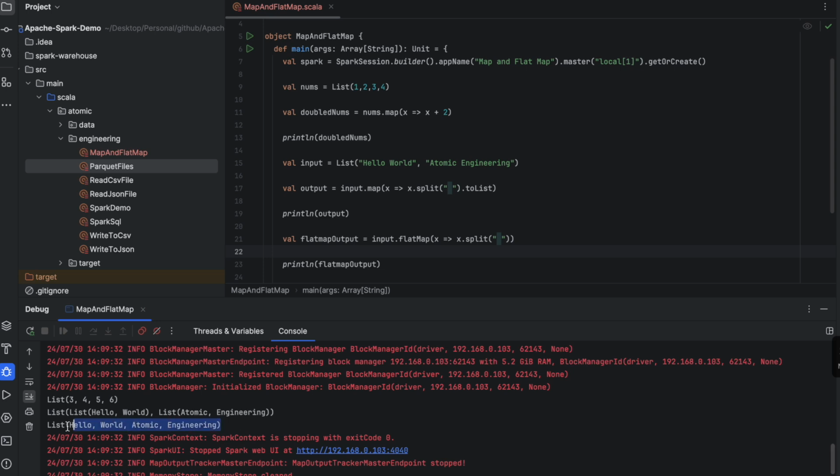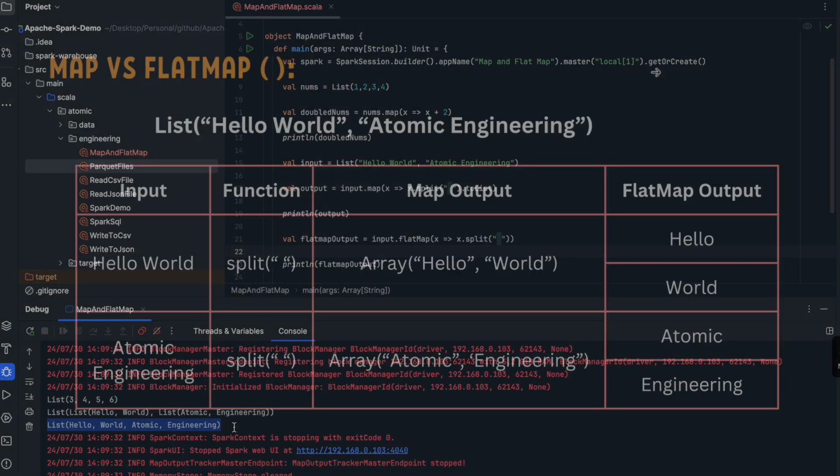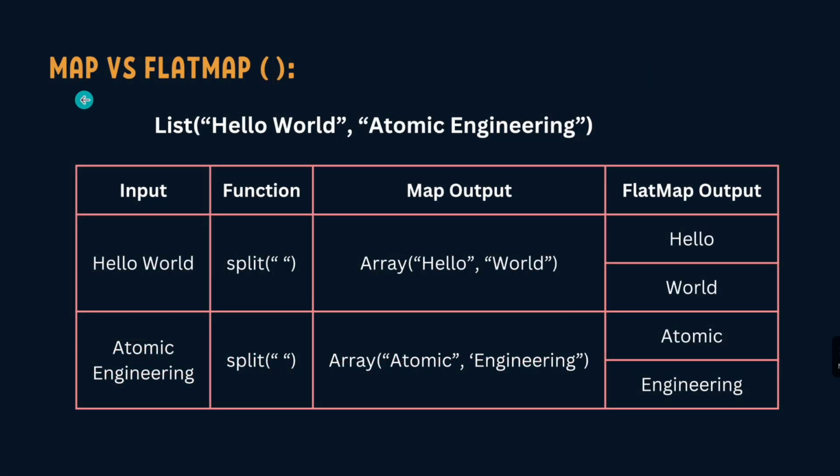So we can see that it has printed hello, world, atomic, and engineering. See the difference between map output and flat map output for the same input. So the basic difference between map and flat map is that for the same input, which is a list of hello world and atomic engineering, and the same function where we split based on space, the map output is an array of this and an array of this, and the flat map output is the flattened version of the map output. So this is the basic difference between map and flat map.